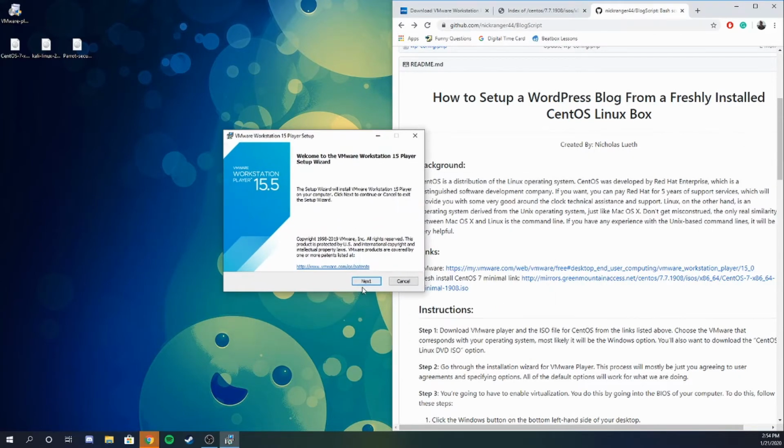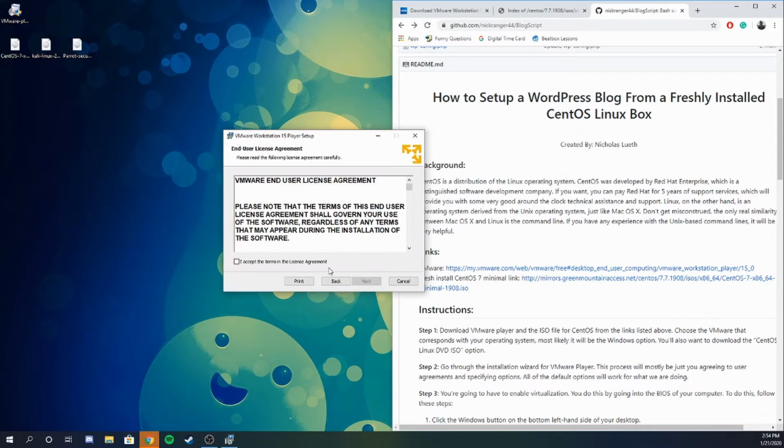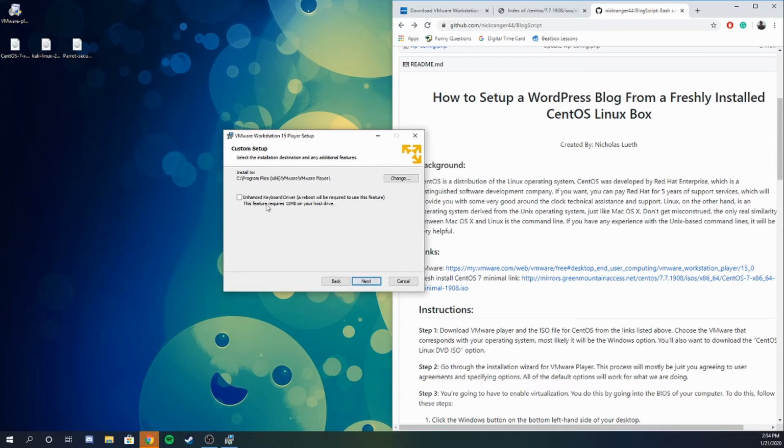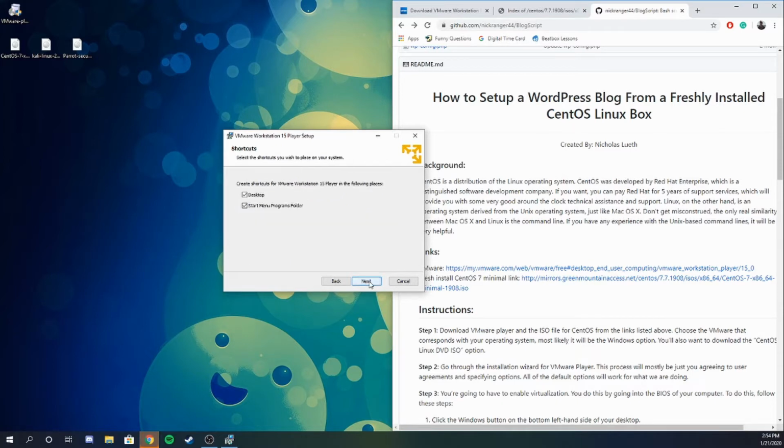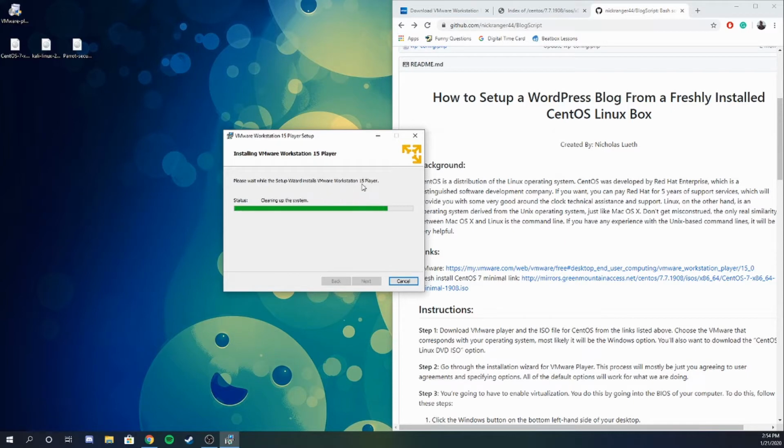It's annoying. Alright, next. Agree to that. I don't care about that. No thanks. I will make a desktop shortcut and then install. That shouldn't take too long.